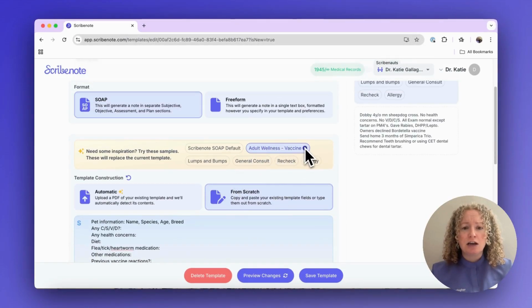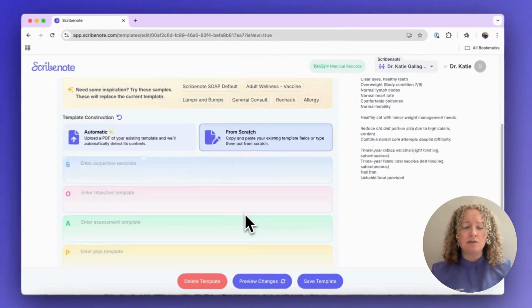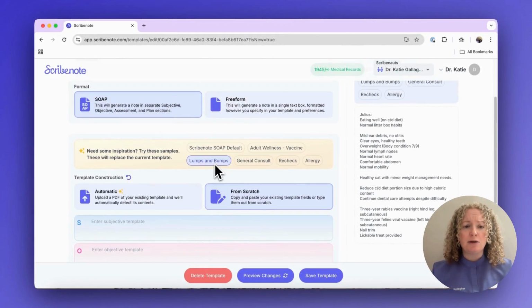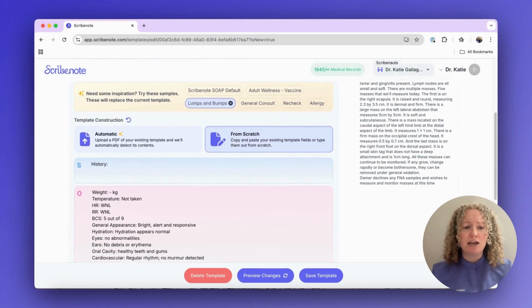So I'm going to just kind of go through, and to select them, we click on them, and to deselect them, we just press this X. See how this is empty now. I can go in and select some other ones that we have here.